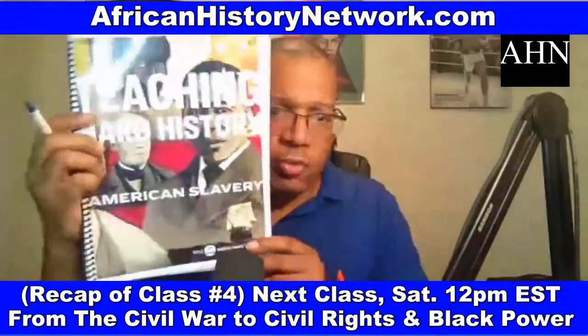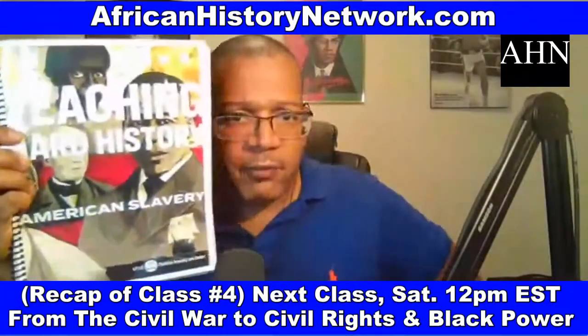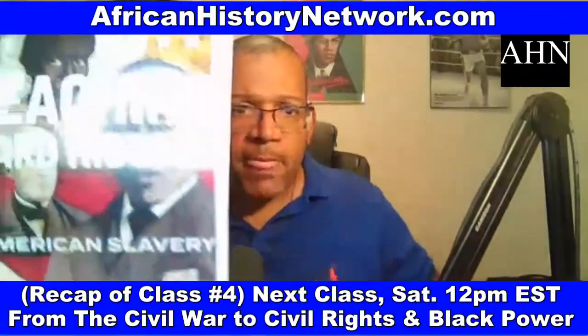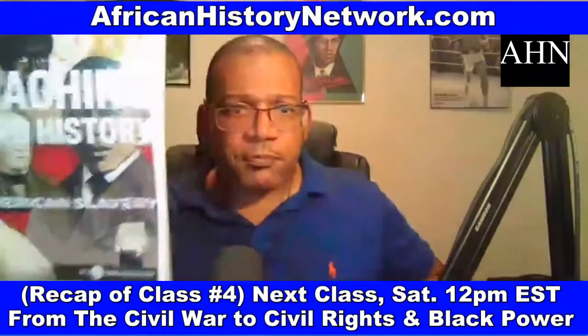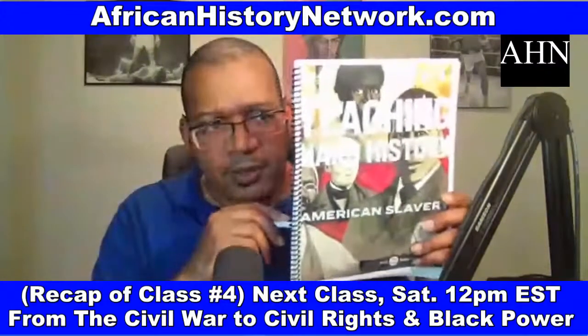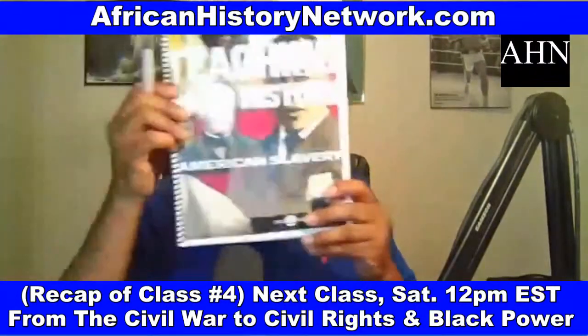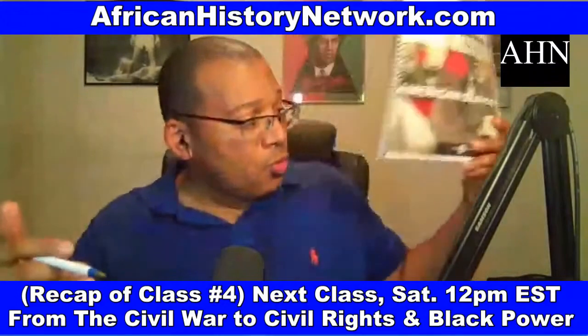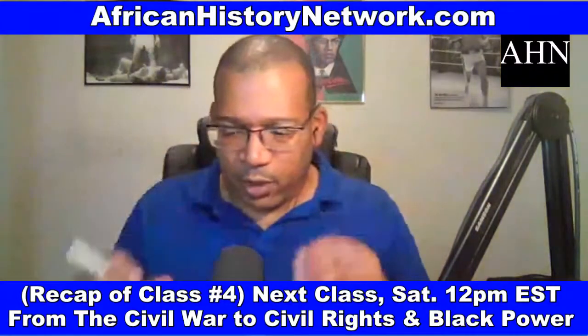This is one of the tools that we use: Teaching Hard History: American Slavery, from the Southern Poverty Law Center. This study is about a 52-page study, something like that, and it documents how the history of slavery is being incorrectly taught in schools all across the country. And then it makes numerous really good recommendations on how to more correctly teach the history of slavery as well. You can download that from splcenter.org.